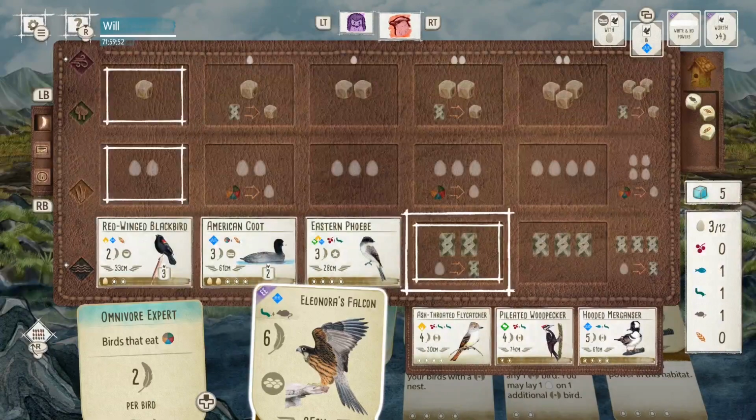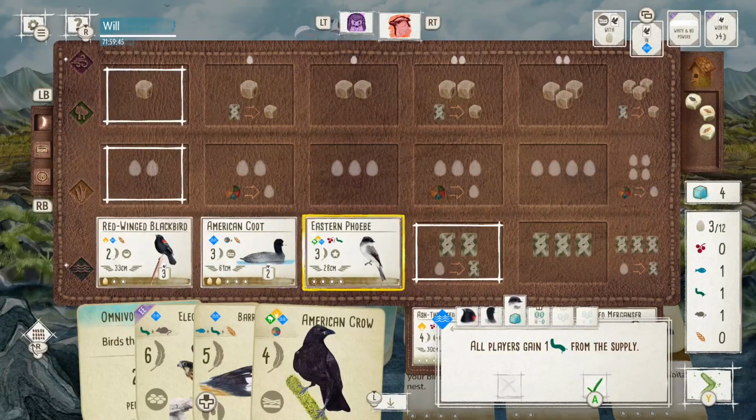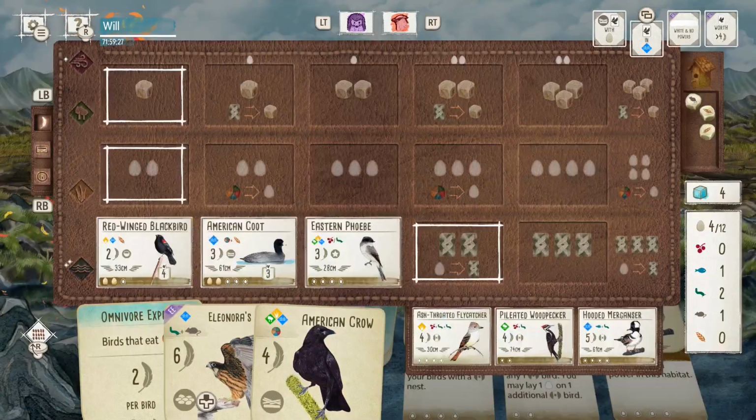But purely because I do have all this extra egg space on the blackbird, I thought I'd give myself at least 1 more turn drawing cards, see what I get, and we get a really good pickup there in the American Crow. So absolutely, these are the birds you look for when you're running this kind of wetlands engine. I would say they are better than something like a Phoebe, purely because they're not cooperative powers. The downside of the Phoebe is that when you activate it, everyone gets a worm. With the Crow, obviously you have to pay an egg, but you gain any food you want, and you're not giving food to your opponent.